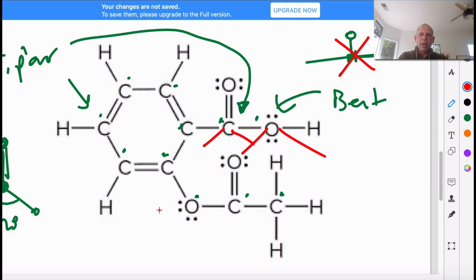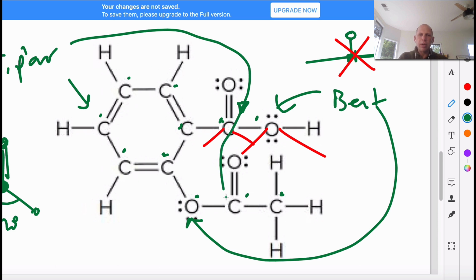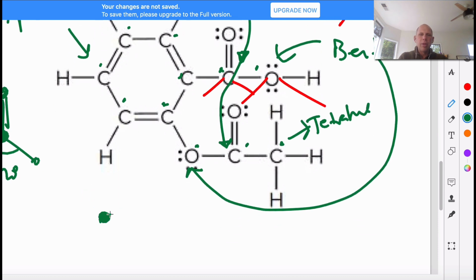Okay, this one actually here is bent, and that's drawn correctly. This one here is trigonal planar as well. Okay. Now this one here, this is a new one we haven't seen before. This is tetrahedral. And we know that tetrahedral is when you have one thing in the middle and four things around it. But we know that it's not a square like that. It forms kind of a tripod-like situation. So what we often see in scale here is not what we see in reality.